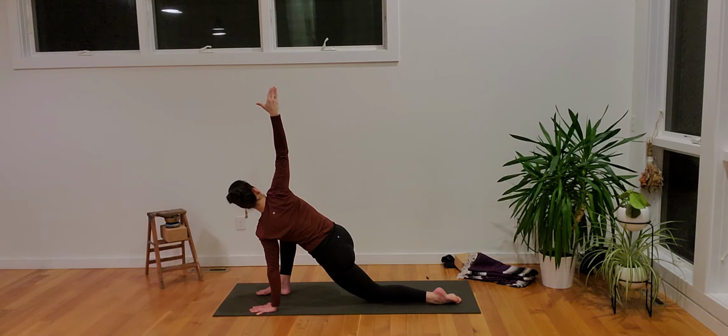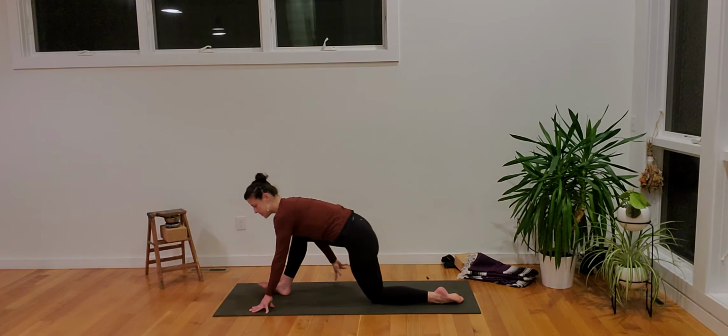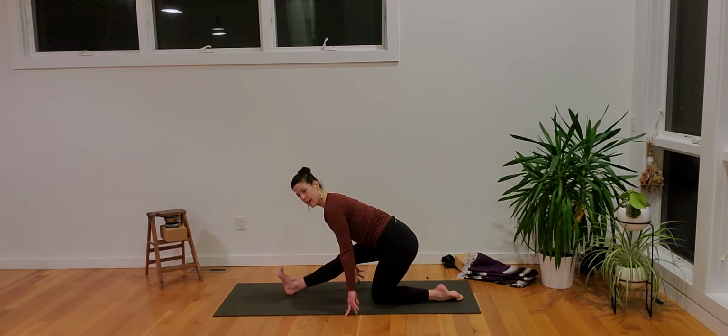Last breath in, exhale, hand to the floor. Rock the hips back, walk your hands with you, half split, trying to straighten your left leg. Feel the shoulders again glide back.